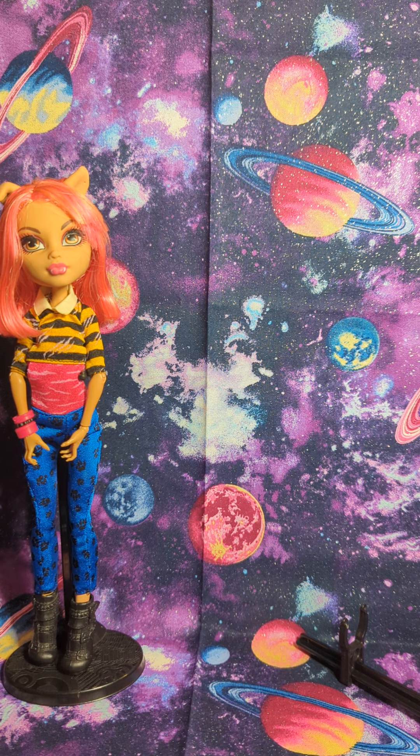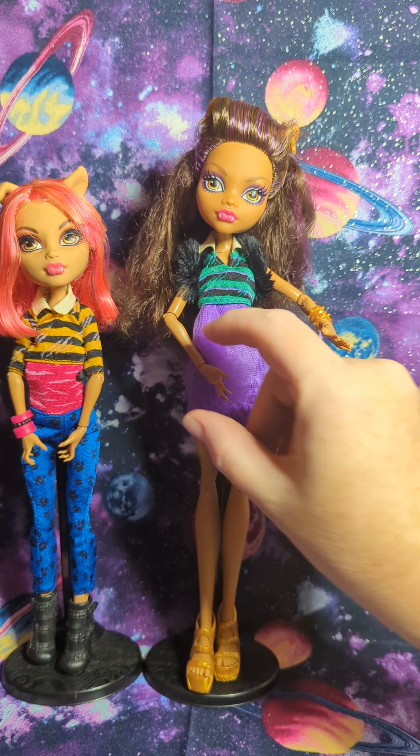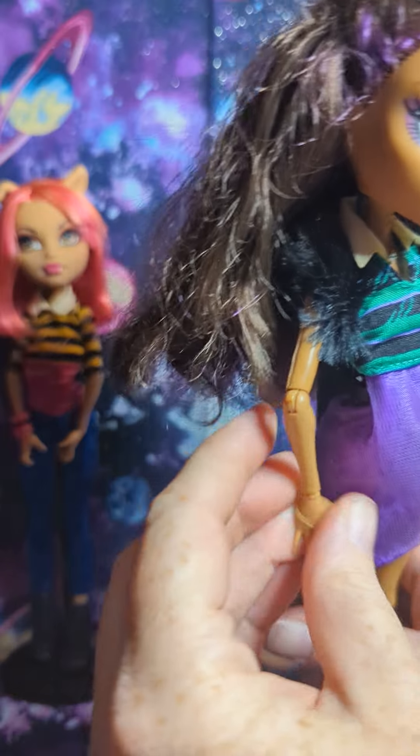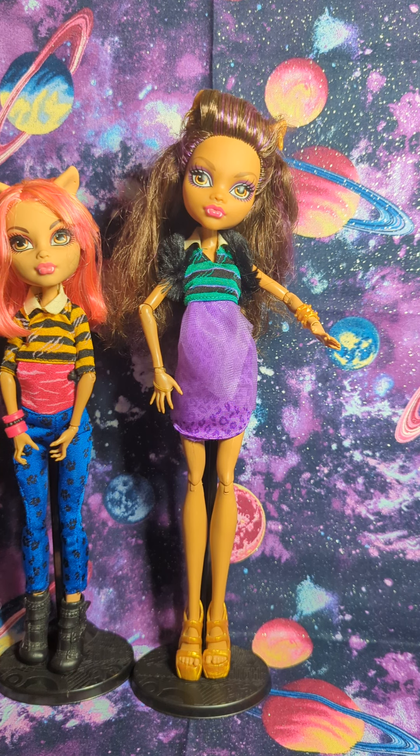Oh wait, he is the older brother — I was wrong! I thought they were twins for some reason. Maybe you're thinking of the cat? Like Meowlody and Purrsephone? Wait, there's a debate — this is why I like researching things about the dolls and the Monster High characters. Her hand has a rubber band on it — okay, never mind, she's pretty, I love her. So who do you think is oldest, Claudine or Claude? I think Claudia is older. Let me do the Google magic.